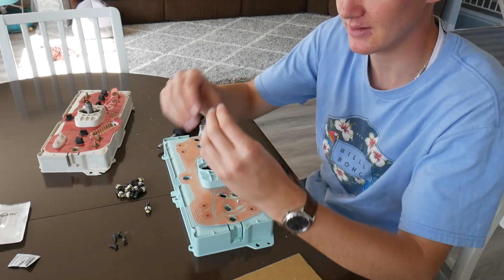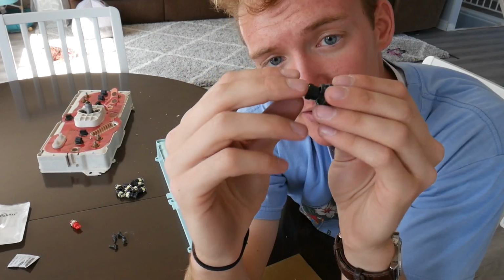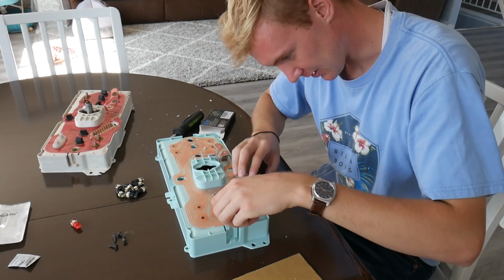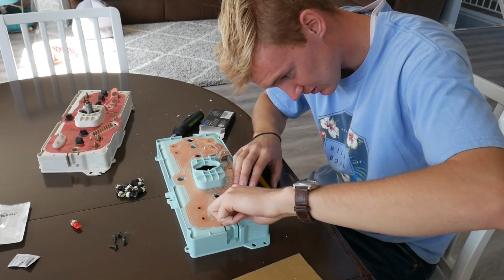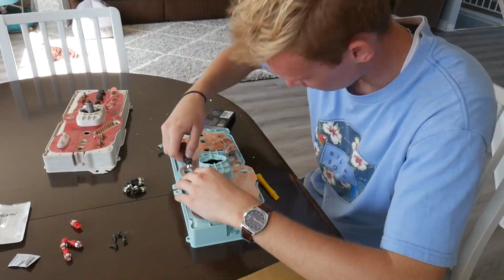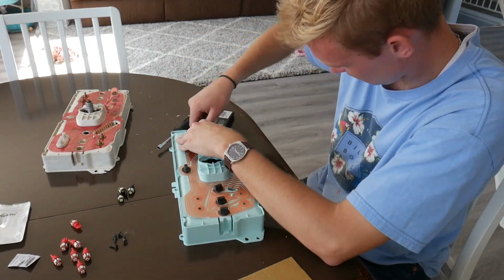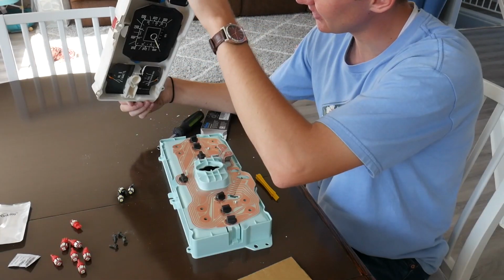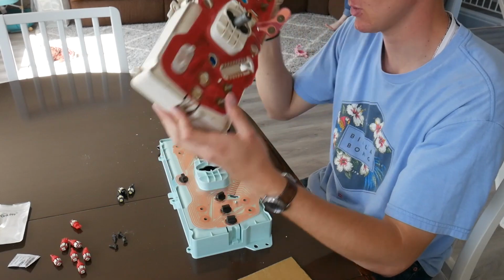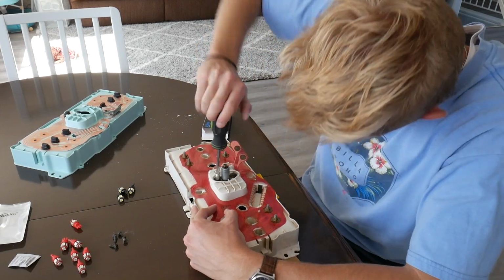So we're gonna need to take out these things. See this pole? Yep. Put it in like so. Pretty easy. And then you put it in like so again and twist it. Oh yeah. So you get these guys out by unscrewing these. Just figure that out. And then the big speedometer is gonna be this guy.